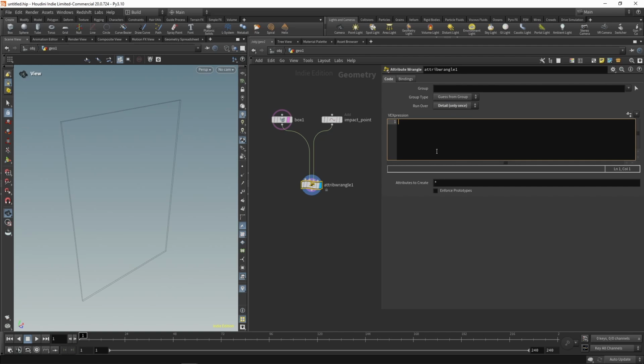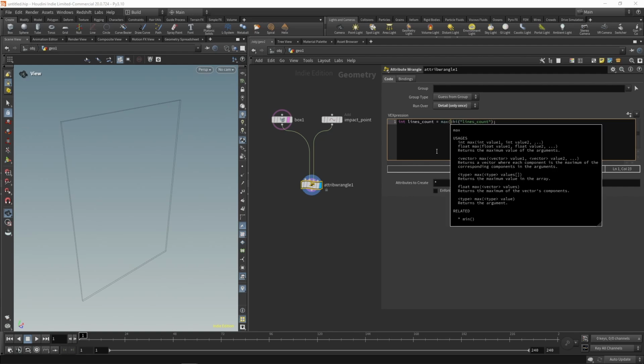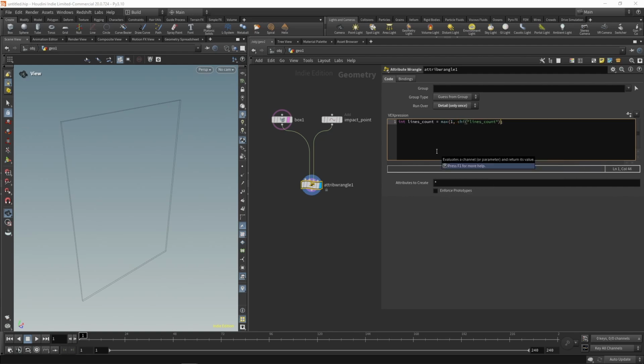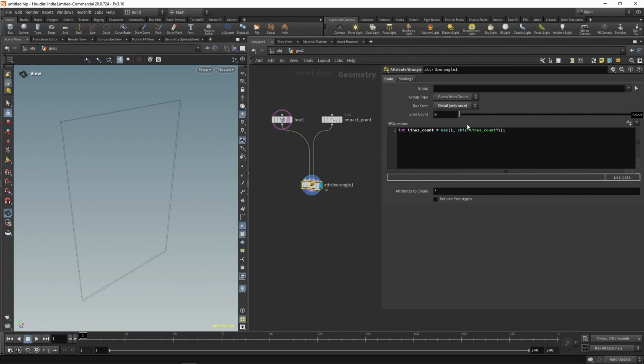Let me create a few parameters. And I usually like to secure my parameters like this, so we always have at least one line, no matter what the user does with the slider.